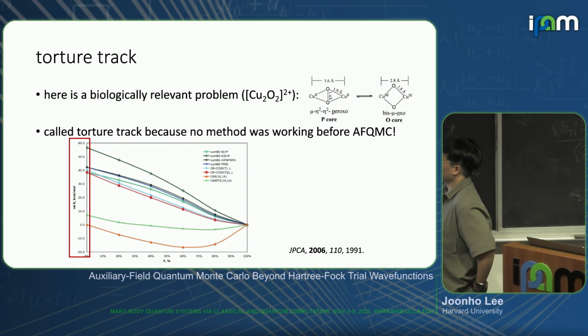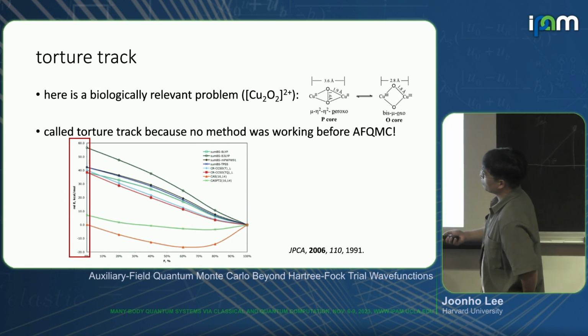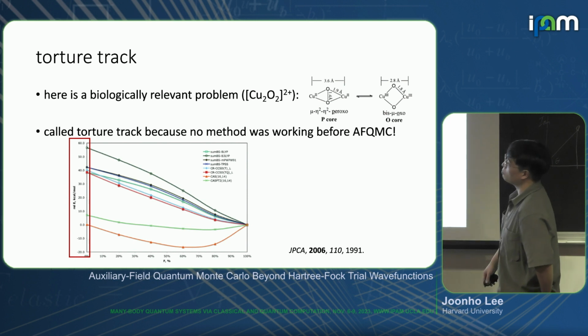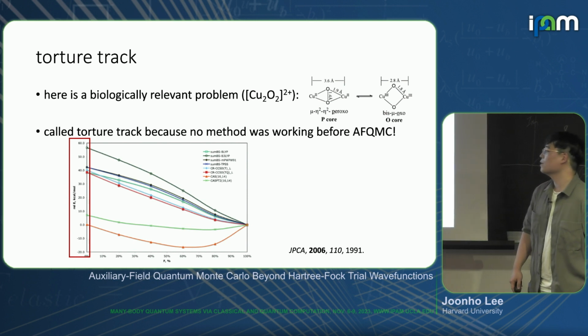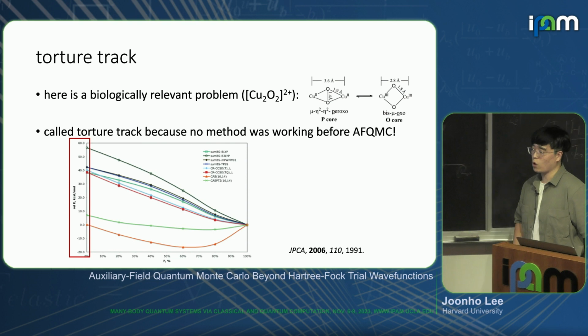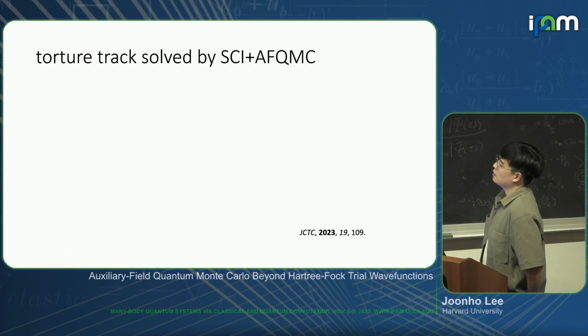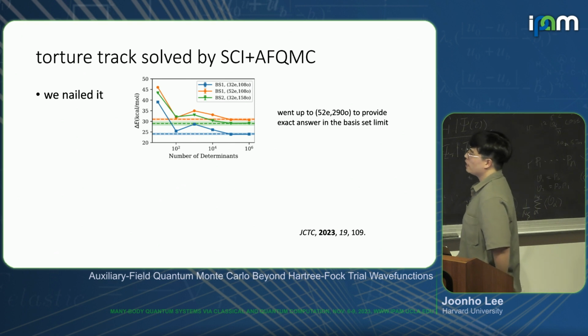You can sort of see, I took this from someone else's paper, the energy variation between different methods, some multi-reference coupled cluster methods and CASPT2. It's on the order of 60 kcal per mole. So we are aiming to get 1 kcal per mole, so this is really, really alarming. So we really nailed this.